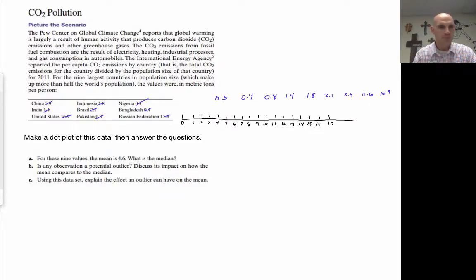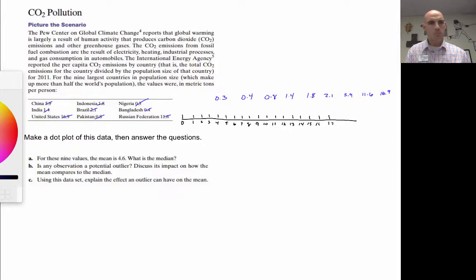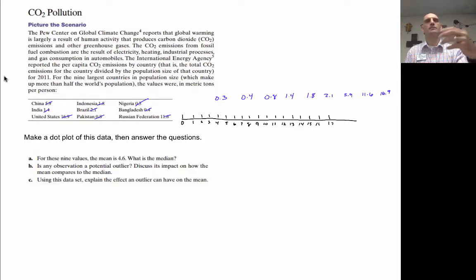Woo! Okay. All right. Now, the cool part about making a dot plot is we can put in the values and they can be on sort of a continuum, right? So these aren't categorical data. This is quantitative data. So the data is going to be on the continuum, right? So I've got 0 and 1, but I could put 0.3 in here. So let's put 0.3 right here, and 0.4 is here.